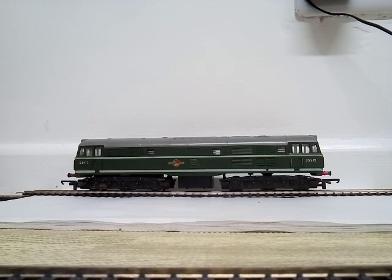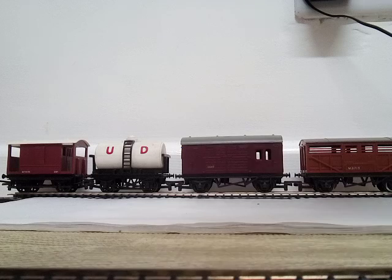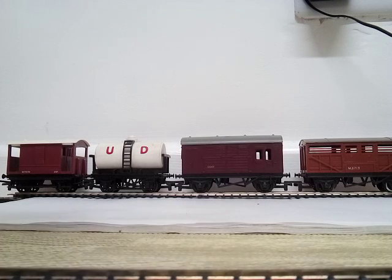I'll move on to the wagons - I'll bring them all in because it's going to take forever to go through each one. Here are the first few wagons - these ones are just normal ones, they don't do anything special. You've got a kettle box at the end. I think this is a very small luggage coach, which is quite nice. There's also a British Railways wagon. And as you can see there's a 20 tonne brake van - 20 tons on the side.